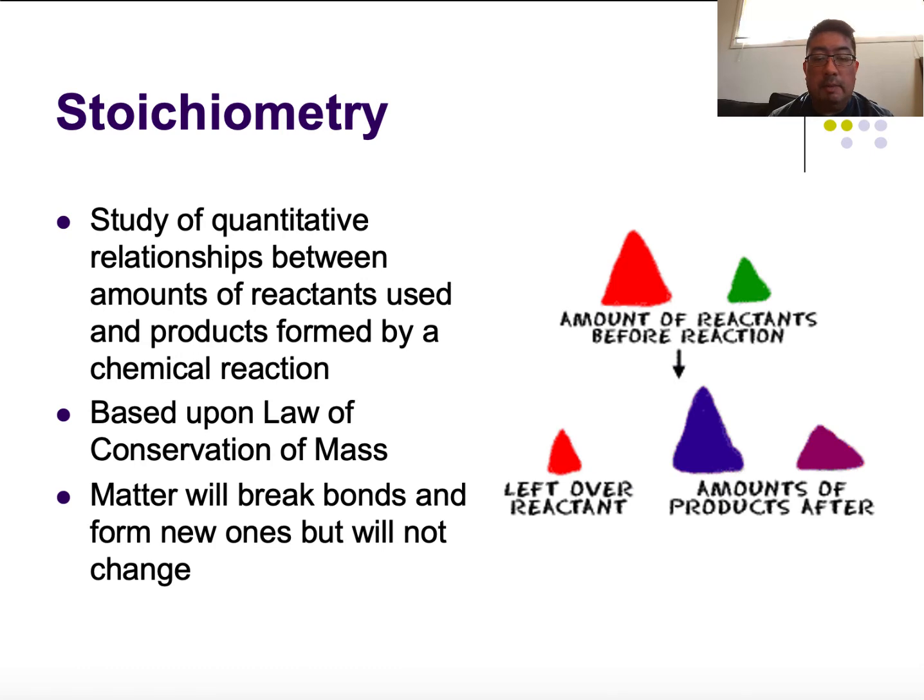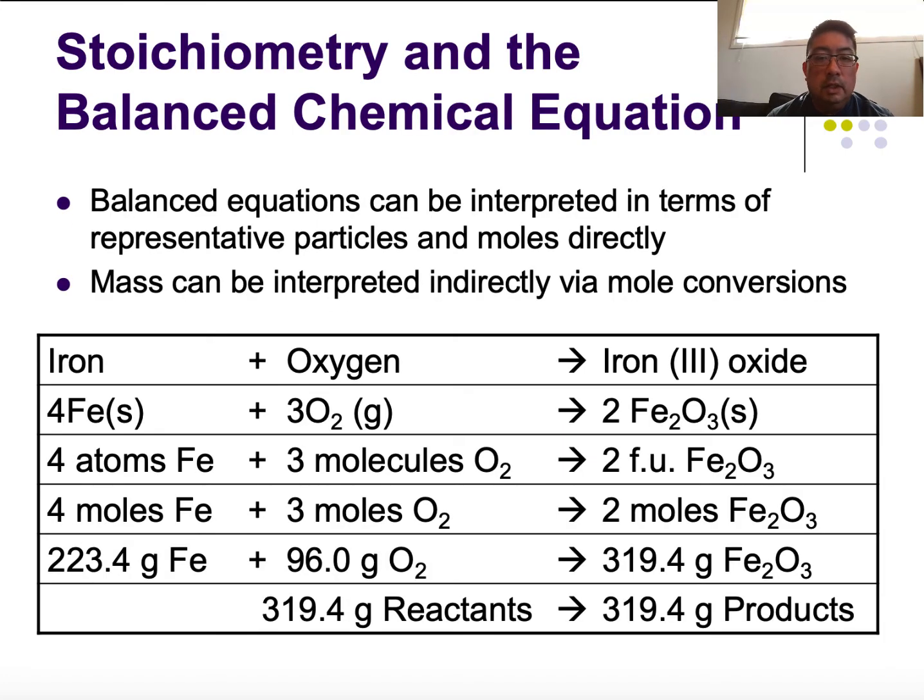Okay, so remember, the reason why it's based upon the law of conservation of mass is because the atoms of the reactants and the atoms of the products are identical, they just rearrange themselves. So stoichiometry requires a balanced chemical equation. And so you can think of the balanced chemical equation as like our recipe to make whatever product happens to be. Now, the numbers that we use to balance equations we call coefficients, but these numbers mean something, especially in stoichiometry. So let's talk a little bit about how we can interpret these numbers.